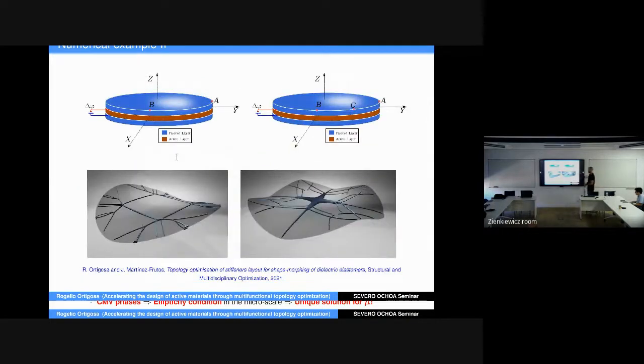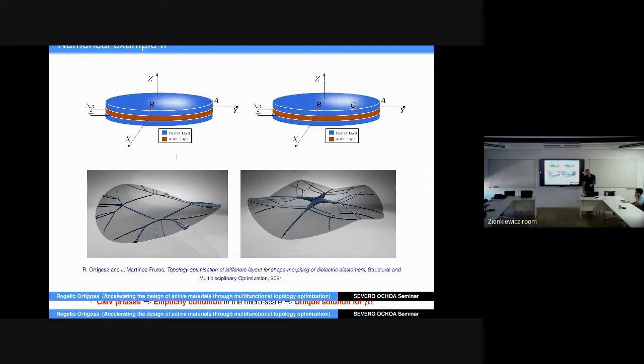More complex shapes. There are two, I call them mode 1, mode 2, basically. In this case, I'm trying to minimize the vertical displacement of this point and maximize this one. And this one is a bit more complicated: minimizing, maximizing, minimizing. And as a result of that, you get this complex design.